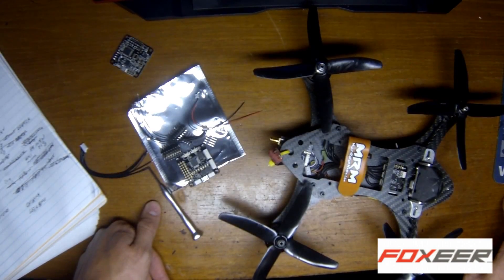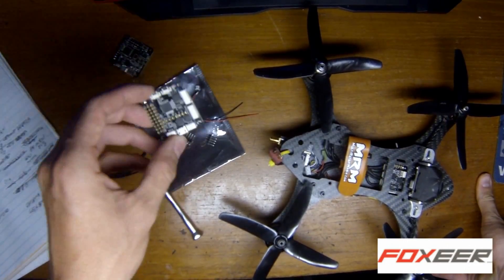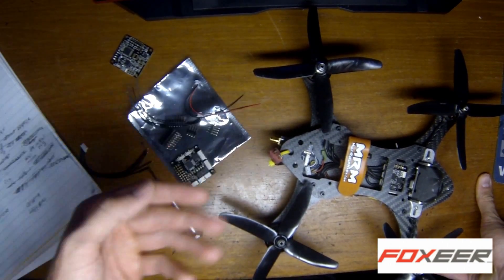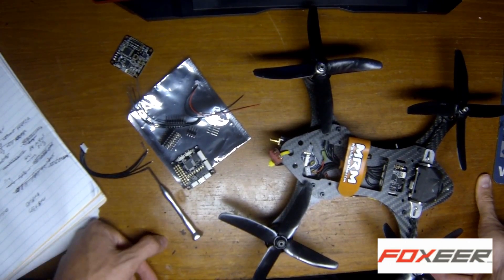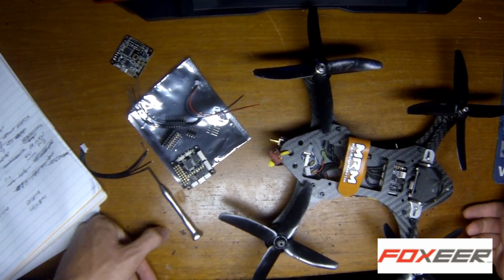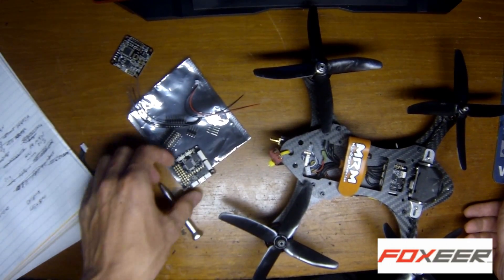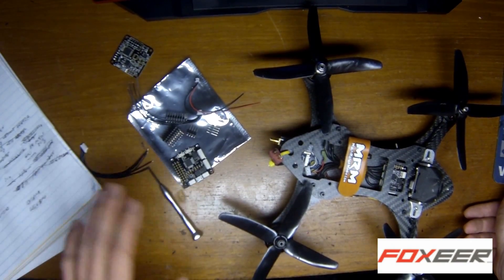On Cleanflight, just to do the initial check, it was only pulling about 0.02% processing power. This thing can run everything — I deactivated nothing. I literally flashed Raceflight, flashed multi-shot, checked my settings and went. I didn't disable anything — it still has the accelerometers enabled, the gyros enabled, and there's no barometer, but I turned off nothing. That's the point here: I turned off nothing.